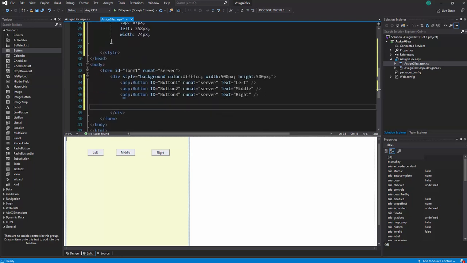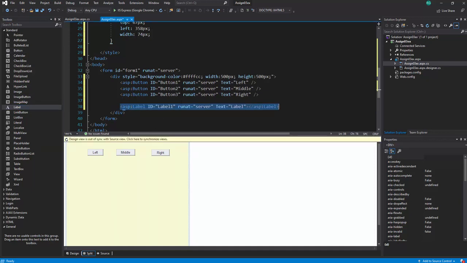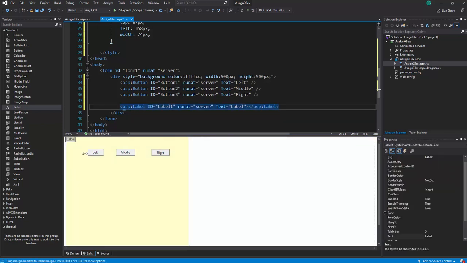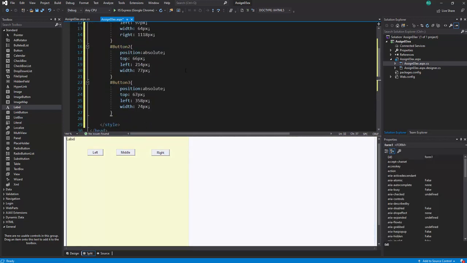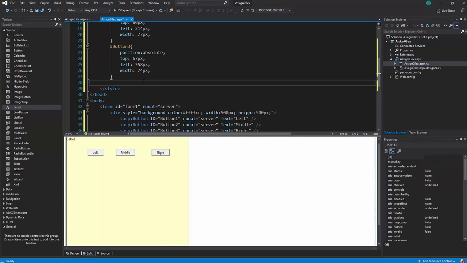We are going to add a label as well. We're going to add a big rectangular label down here so that we can write stuff to the screen. I'm just going to drop it right here on the screen. We can leave it named label 1, so you can see where it is. Again, we come up into our CSS and we'll do a pound label 1.